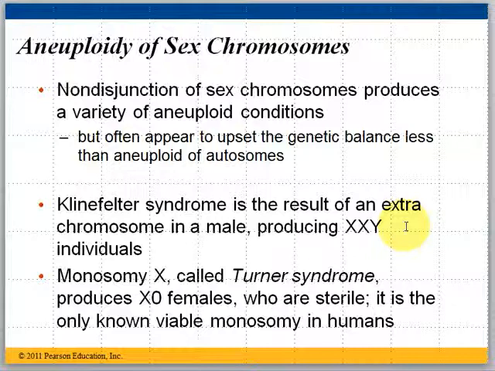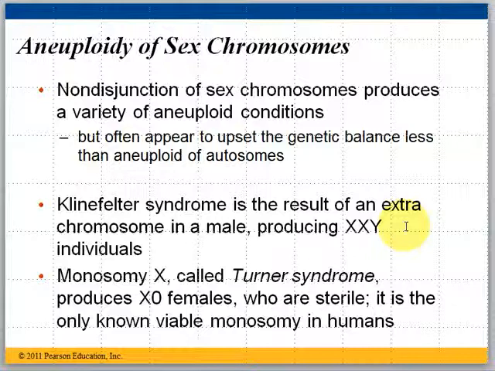Some of these do not result in a major problem. For example, there is a possibility of being trisomy X. So a female who is trisomy X with 3 X chromosomes, you probably would not even really know it. They are generally healthy and have no unusual physical features, other than oftentimes they seem to be slightly taller than average. But for the most part, you might not even know that they had any sort of genetic issue.